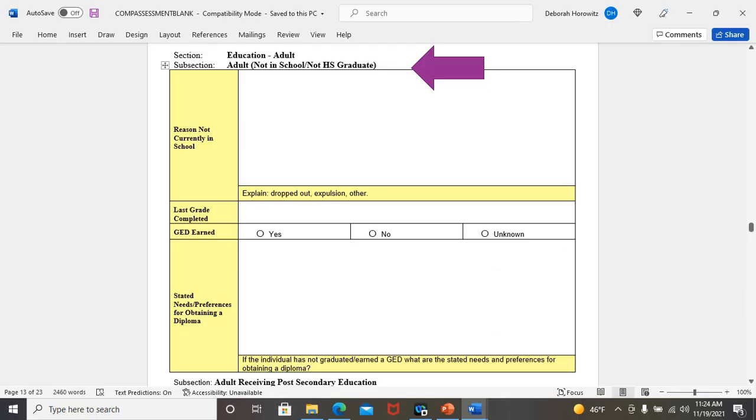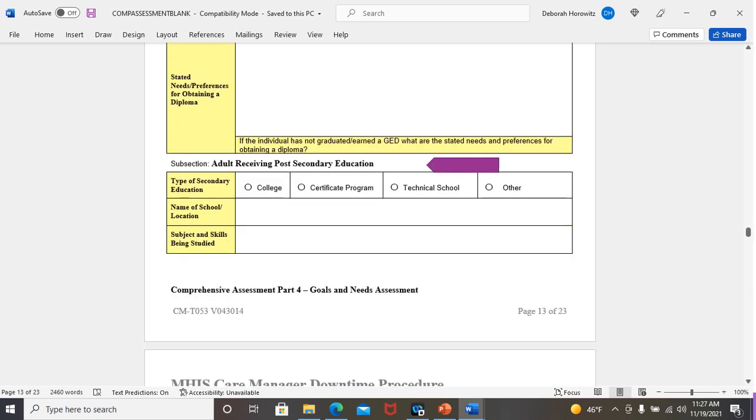In the Education Adult section, there is also a subsection for not in school, not a high school graduate. There is also a subsection for adults receiving post-secondary education. Complete the subsection that pertains to your client.